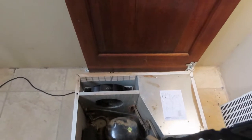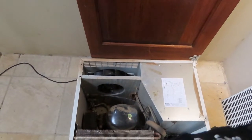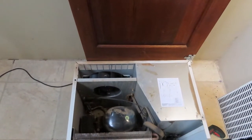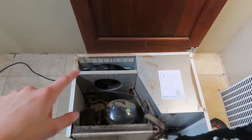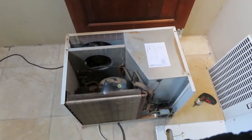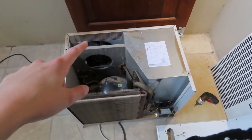So here is a top view over the unit. You can see it is not just a water cooler or anything like that. It's a proper air conditioner, because there's the compressor down there. Then there's that cool blower fan, which I think sucks air through the front of this grill or this condenser here, passes it through and blows it out the vents at the back there.